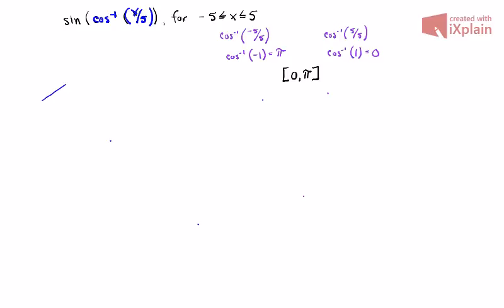Okay, so first off, let's put in our right triangle here. Let's put in our mystery theta. I'm choosing to put it down on the bottom. It's just my choice. Okay, so I know that cosine is adjacent over hypotenuse. So adjacent would mean x is here, and hypotenuse would mean 5 is here. I do not know what y is at this point in time. However, the Pythagorean theorem comes in and reveals it for me.